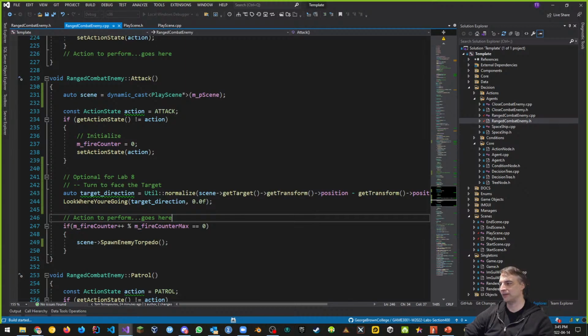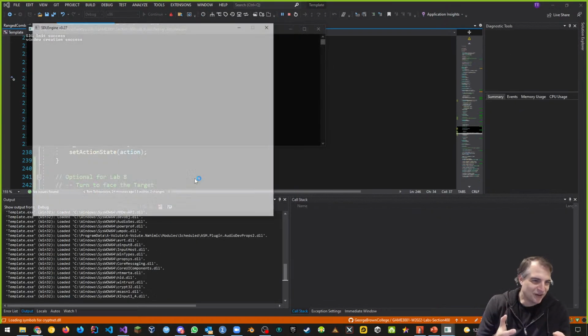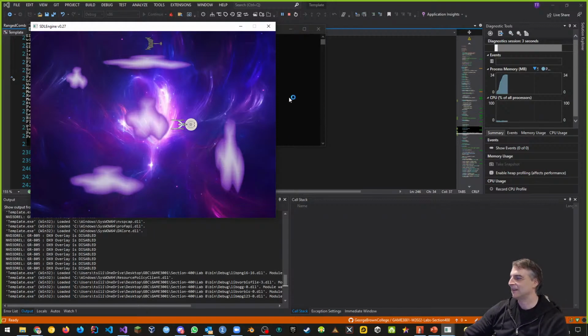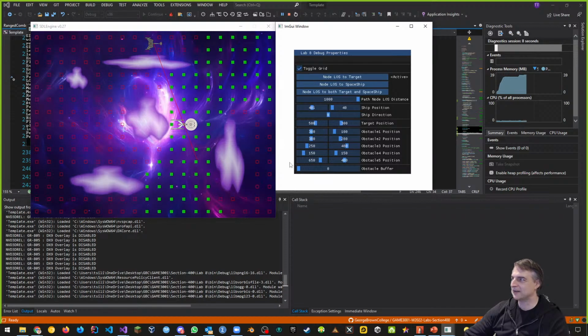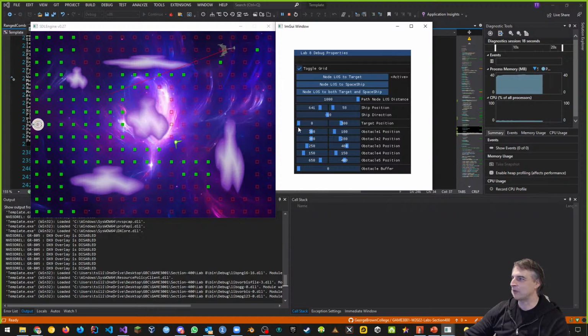Let's try this out and see what happens. Maybe this is not even going to work. You never know. Well, we kind of tested it and it kind of worked, so it's most likely going to work, but let's see what happens. So this is cool. Again, I'll pull this up, toggle it on, and let's move this guy over again. And hey, look at that. He turned now to me. But if I run away, he's going to go back to seek where the target is. And he's going to seek around back to where he was before, as an example, until he's able to get me in his sights.